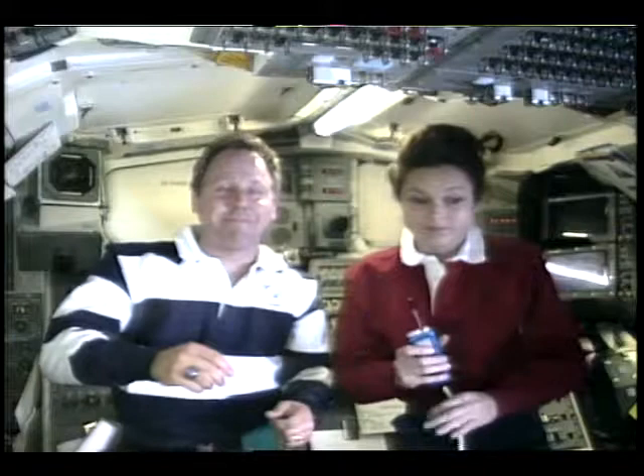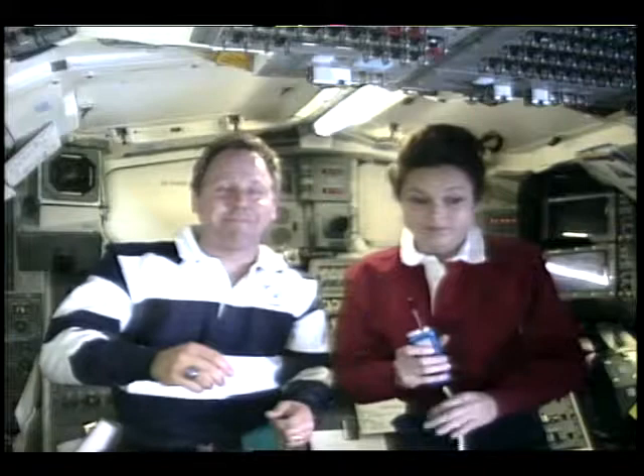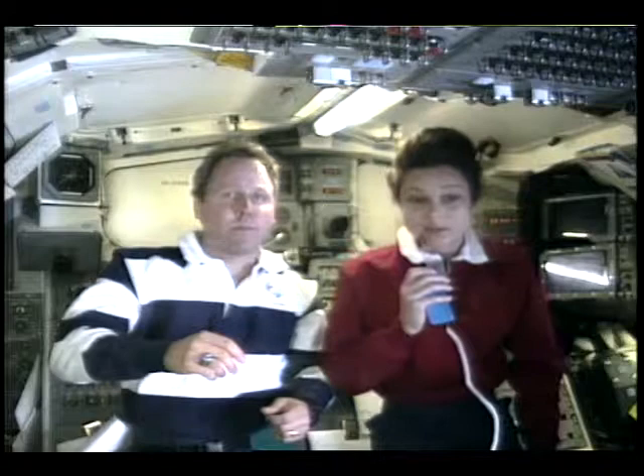The two of you are making the best of this, and we've been watching you test some of the space station tools you'll be using when you build the station. How do the tools work in the tests you've conducted over the past couple of hours? The ISS power tool has performed well and as expected during the test we did on the mid-deck. We were able at least to fulfill some of the objectives for the flight by doing the power tool checkout and then sending that data down to the ground.